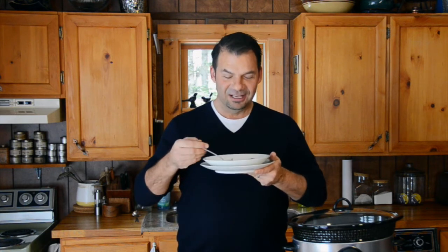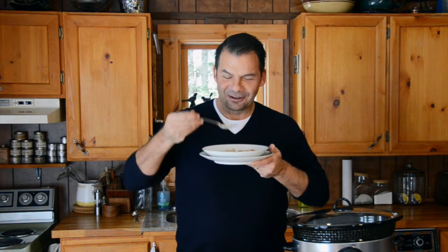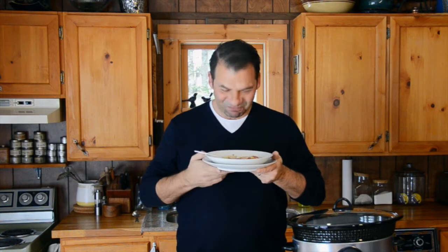Who knew? Slow cooker, potatoes, corn. 3 hours later, you have a pot of sweet corn chowder. That is pretty sweet. Enjoy.